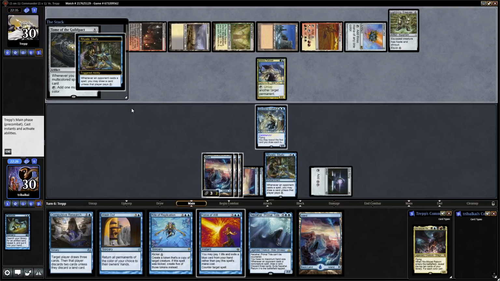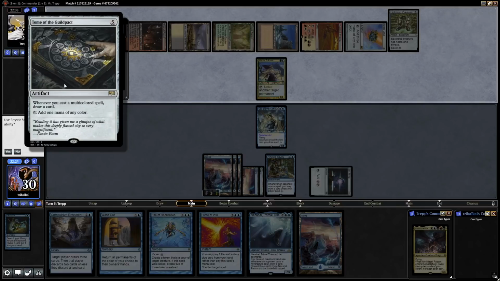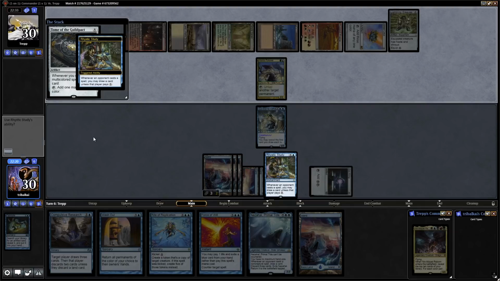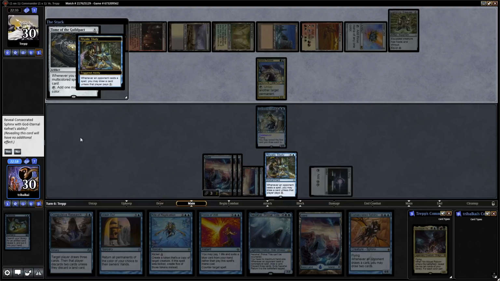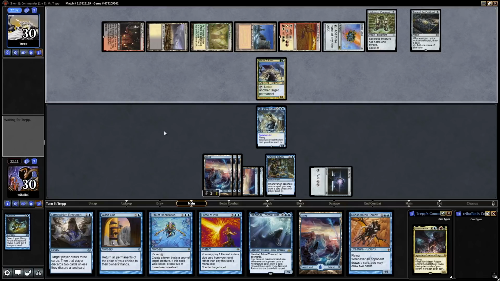And there's a Tome of the Guild Pact. That is, whenever you cast a multicoloured spell, you draw a card. You can also add 1 mana of any colour with that. We draw into a Consecrated Sphinx, so we will not reveal that because it is not an instant or sorcery. No upside to us revealing that.